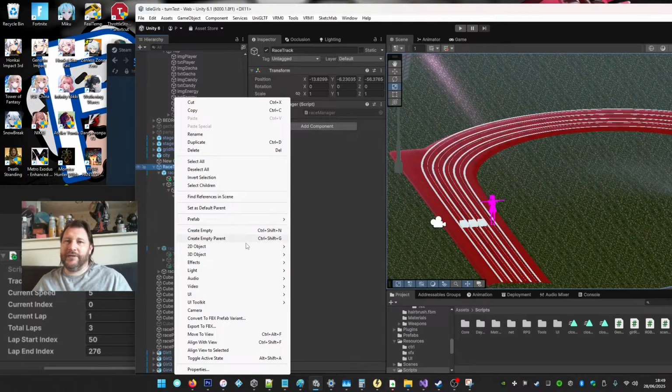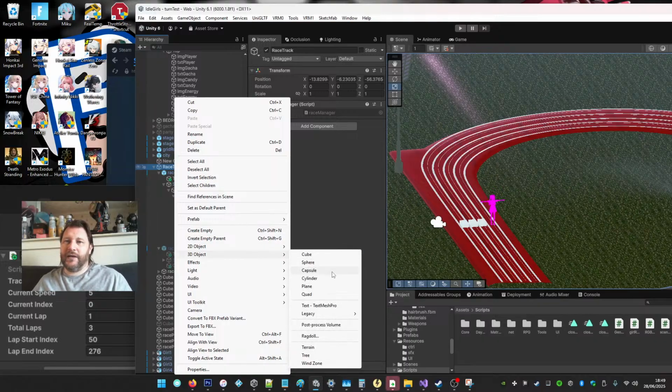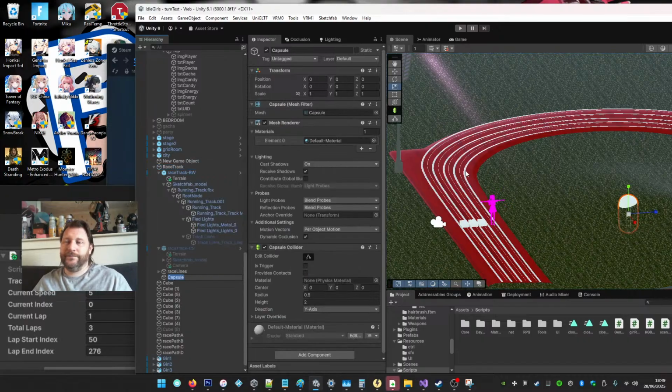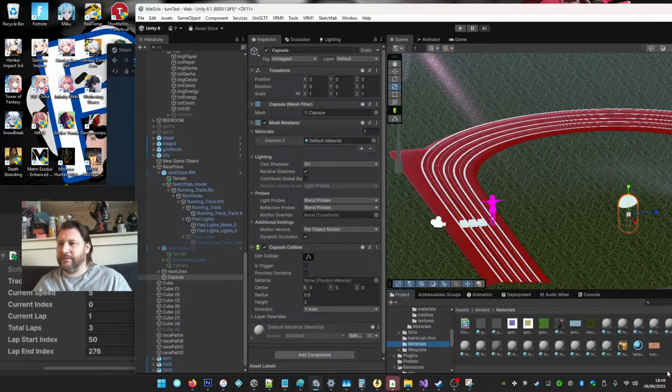I'm going to create a capsule and we're going to make 4 materials, because I'm not a material girl, because I don't like materials and I'm not a girl. Where is my models folder? Oh, yeah, found it.